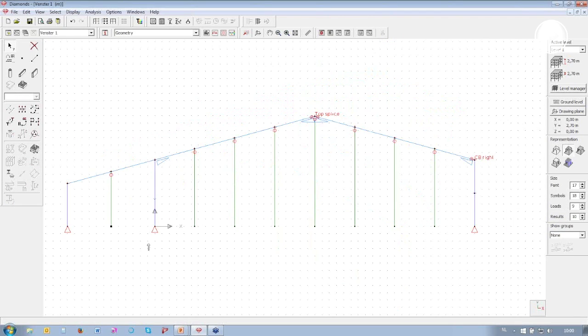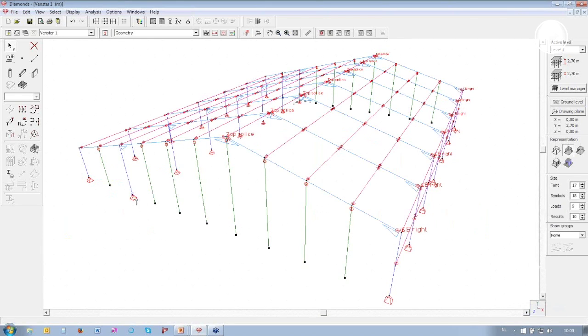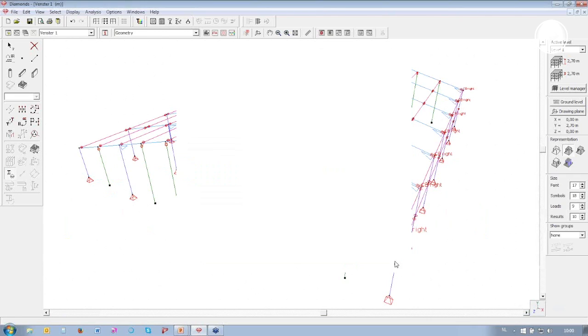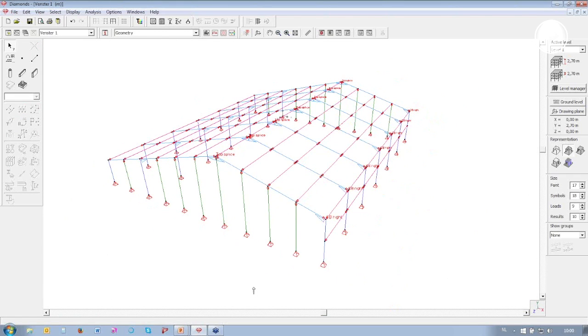And then we can put supports. So I can select, just going into a front view, I can select the columns in the different planes. I have selected all the points over here, but at the same time over there. And select now a simple support. Okay. So that leaves me with only one thing to do, and that is the creation of the wind braces.